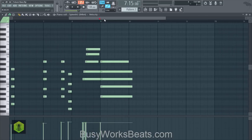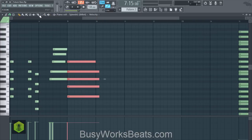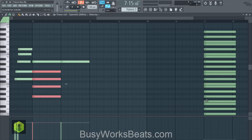Okay, now you can get pretty technical about your chord progression from this point on because you have an elongated chord progression, okay? So let's say I want to hold the note A. This is another cool trick. And I'm going to move this main chord down to the next chord down, whatever that may be. So it's going to be the F chord, which is F major. So it's going to be F, A, C, E. But we're going to hold that A note.